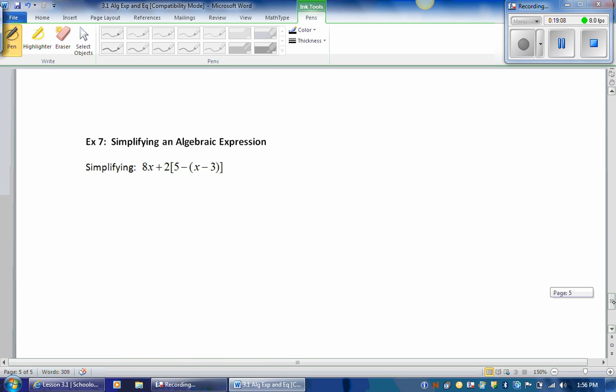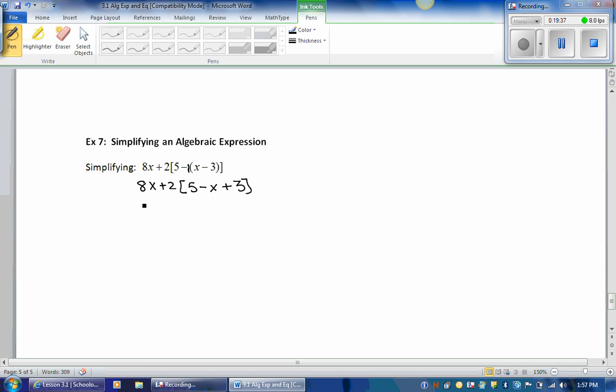One more here. So remember, order of operations always tells you to start inside the parentheses, as far in as you can get. So you have kind of two sets of parentheses here. Can't do anything here, but we can do something here. So basically what this is showing me is there's a negative 1 here. So you need to distribute through that negative 1. So negative 1 times x is negative x. Negative 1 times negative 3 is positive 3.